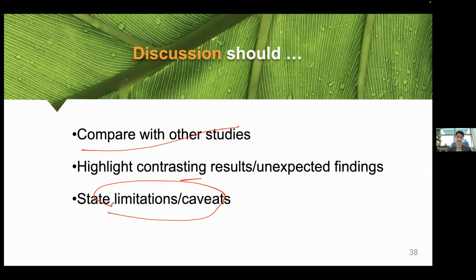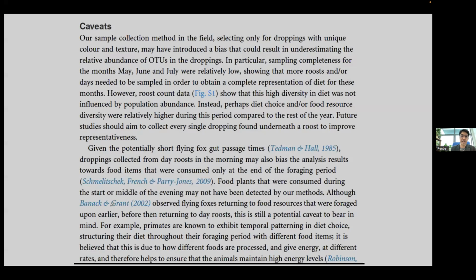And then finally, one paragraph is really important in the discussion. People always forget this. They should have a paragraph stating the limitations of your study or your caveats, because if you don't have this paragraph in your discussion, it's easier for reviewers to shoot it down. People might think this person is coming up with a perfect study, and there's no flaws. And in fact, we always need to acknowledge our flaws in life as well as in publications. You need to state your limitations.